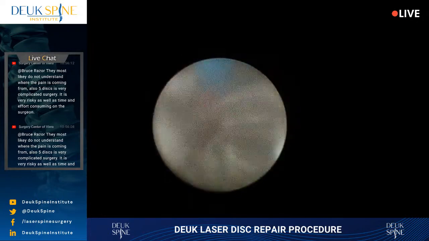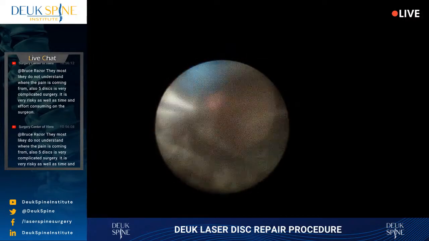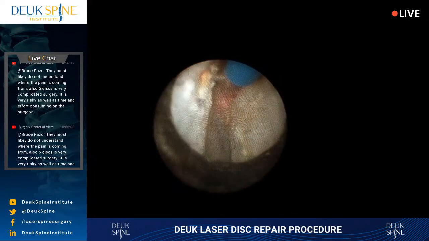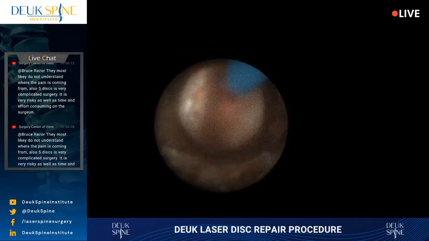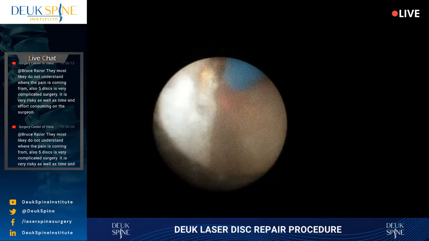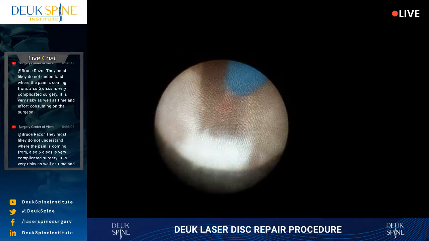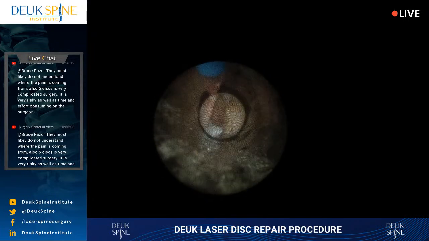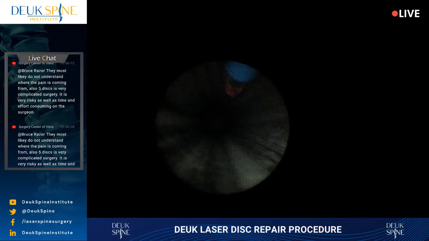But unfortunately, most spine surgeons don't know how to use the laser, and they just laugh at it if you mention it to them because they don't understand what it can do. But we're finding more and more use for laser in medicine. Even in brain tumor surgery, there are now lasers that can be used to treat brain tumors. And this patient lives in San Francisco, and he went to UC San Francisco, and all they could offer him was a fusion surgery, which is what 99% of spine surgeons do, because they don't know how to do this type of surgery. This is a very state-of-the-art surgery, and he couldn't even get it done at UC San Francisco.